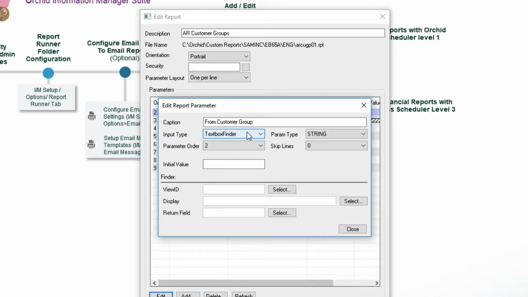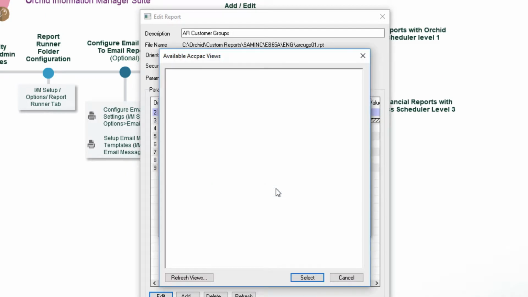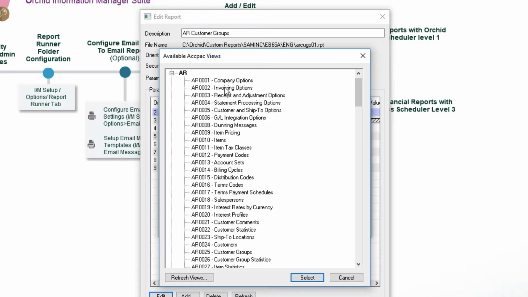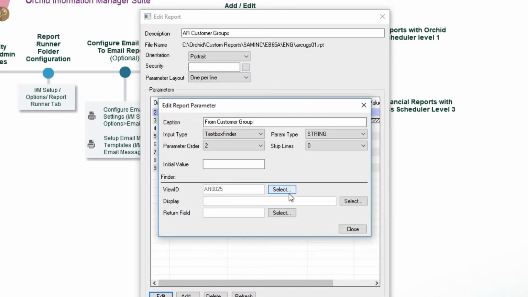For a text box finder, you need to specify which view or table the finder is going to come from. These are AR groups, so we find the AR groups in this list. Expanding AR and looking down for the AR groups, it's AR25. That is the view that's going to be displayed in the finder.